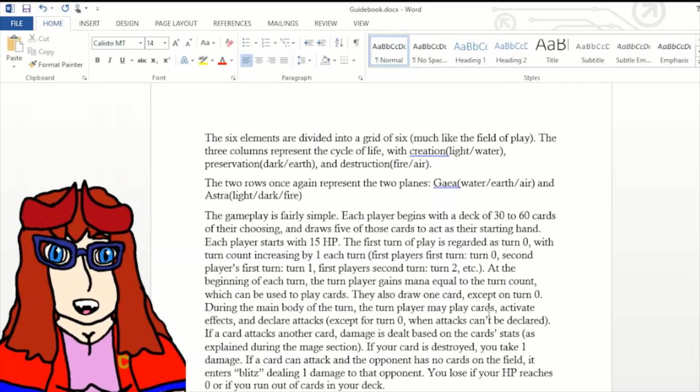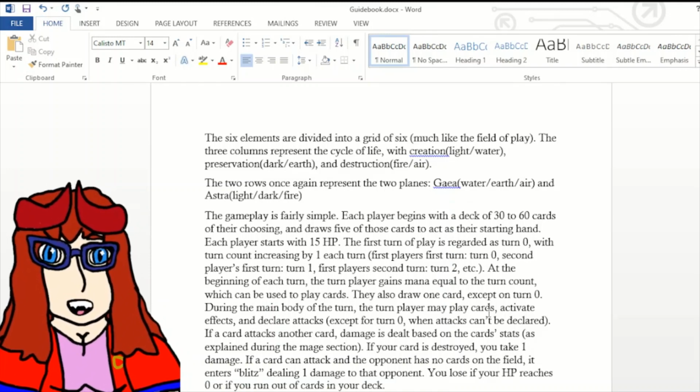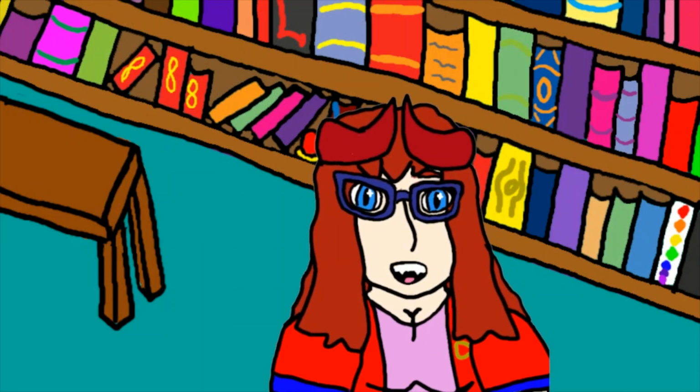If a card can attack and the opponent has no cards in the field, it enters Blitz, dealing 1 damage to that opponent. You lose if your HP reaches 0, or if you run out of cards in your deck. And that is how you play Familiar.